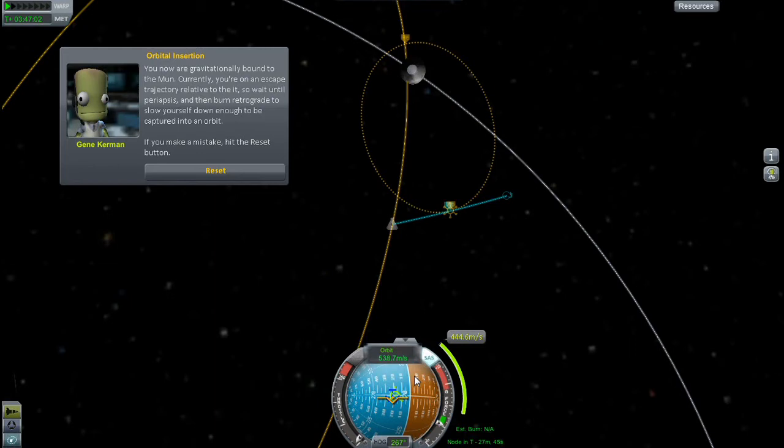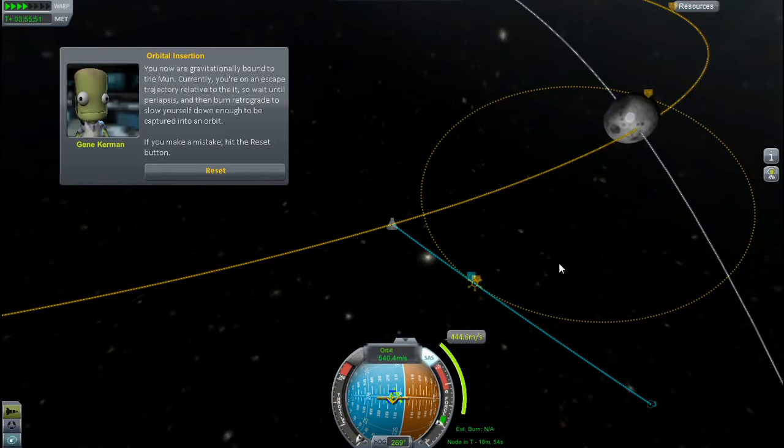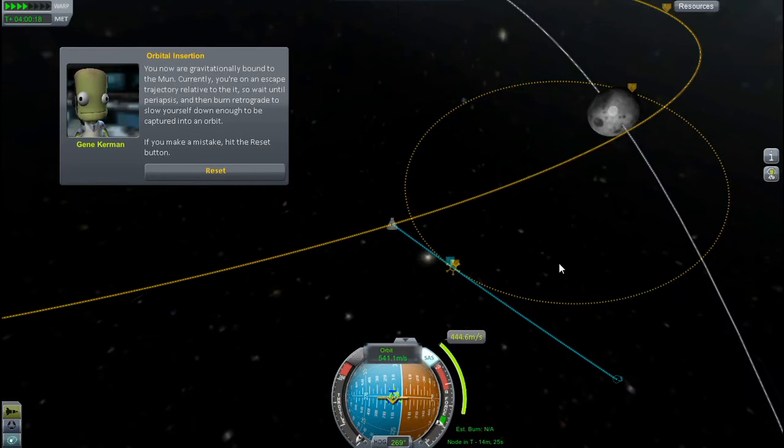Line this up perfectly on the dot. Now I can go ahead and time warp. Or are we playing with 50? 23 minutes. Yeah, of real world time, not game time. Or no, 23 minutes of game time, not real world time. 15 minutes. Again, I'm gonna slow us down when we hit 2 minutes.